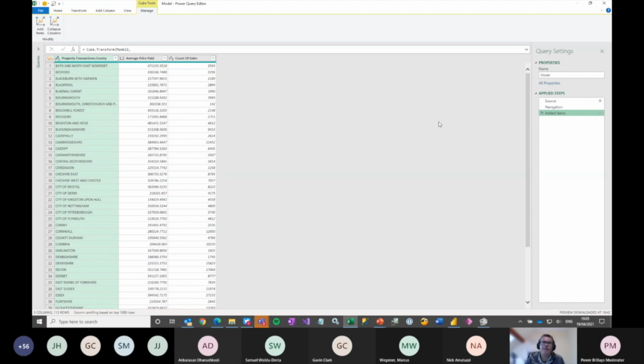Generally speaking, when people are worried about people extracting detail level data, there are two things they're worried about. First of all, they're worried about people getting access to detail level data that they shouldn't be able to see. In that situation, I would say if you're worried about that, don't put that detail level data in the Power BI dataset. Just import aggregated data.